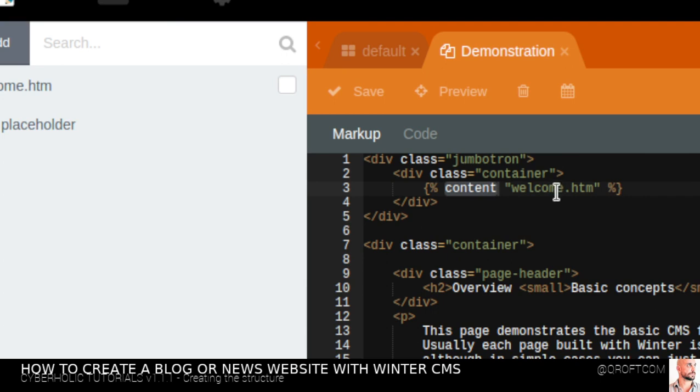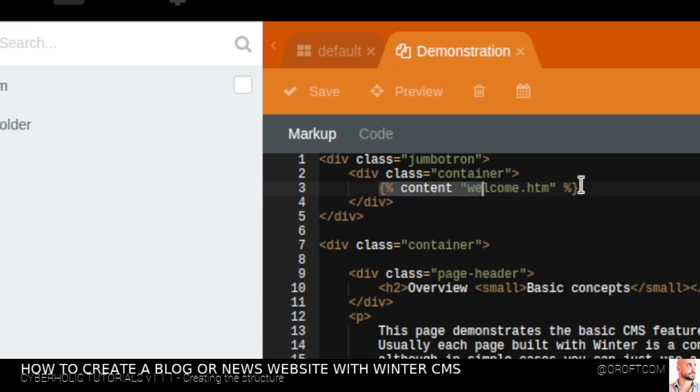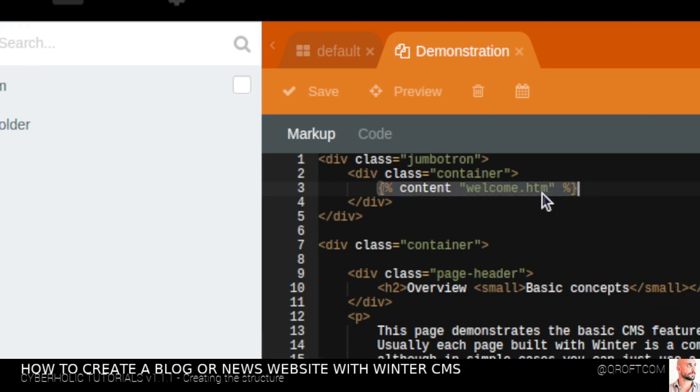Maybe a coin drops now for you, because usually in PrestaShop, Joomla, Drupal, these things are called modules, hooks. I don't know how they are called anywhere else, like in Typo3, etc. But this allows you to insert this part, in this case this text content, wherever you want without having to rewrite the code or the content. So this is something that I really do love about Winter CMS, and October CMS had that already.